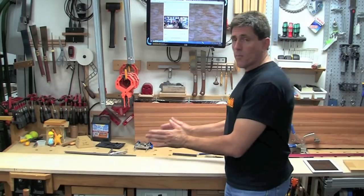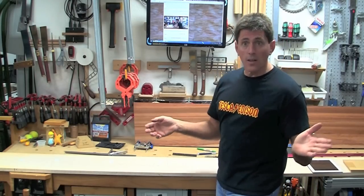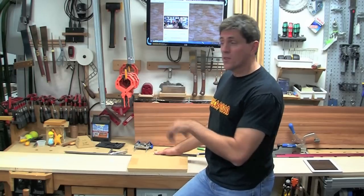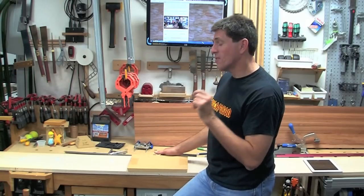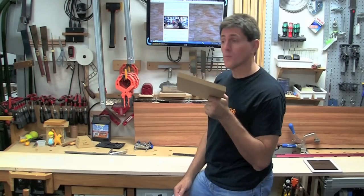So now that's only for the miter cuts. The bevels are written on those, so when we go to do the actual cuts, we'll be adjusting the bevels. That has nothing to do with any marking at this point. So now for the width, I'm going to worry about that afterwards. First, I want to get the other two boards marked up. But for these other two boards, I'm actually just going to go ahead and use the MDF itself to mark it up so you can see the difference in speed.